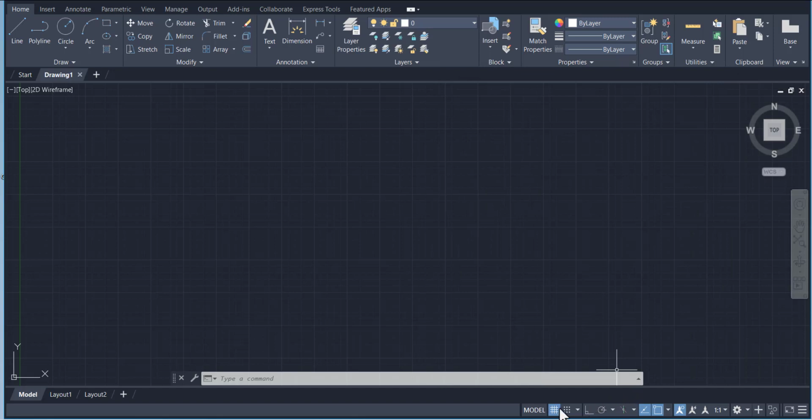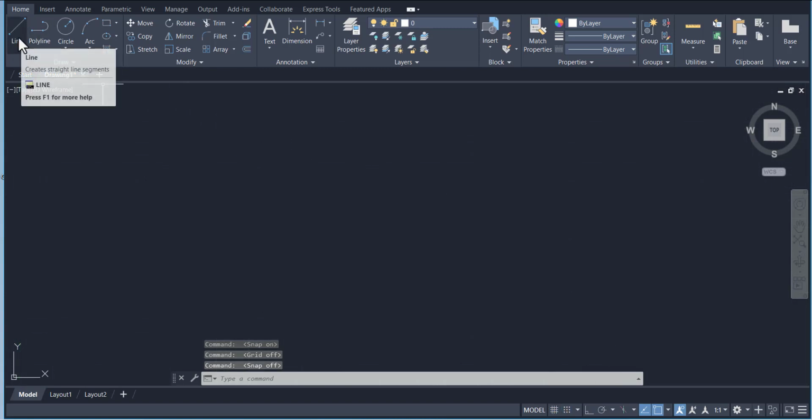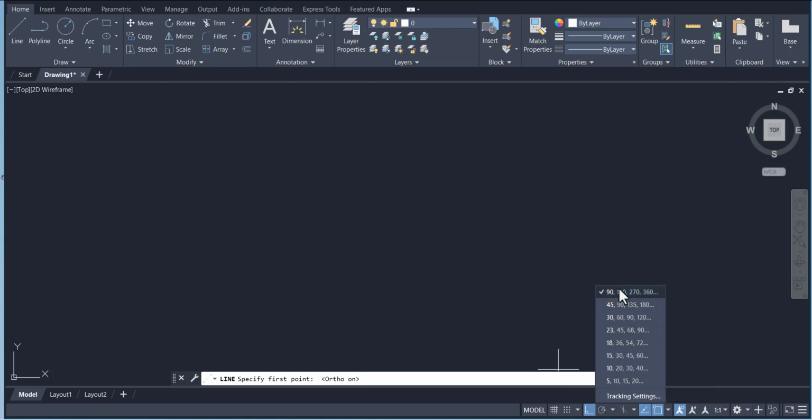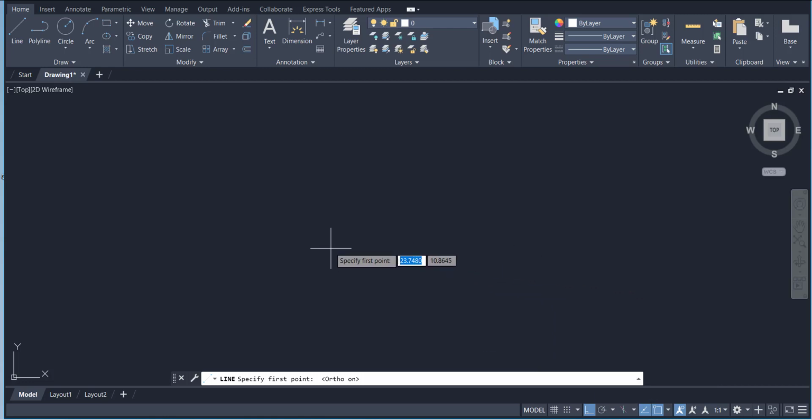So first I'm going to go here and hide this grid. If you want you can use the grid and snap grid, but I'm going to hide it. Now, simple. You just have to go to line and start your line from any point you want. But I am going to make sure this option is checked so that it can only draw lines horizontally or vertically. We can also use this one with the angle setting, so it will snap the line with the angle specified.